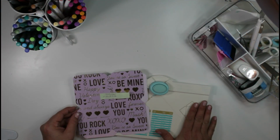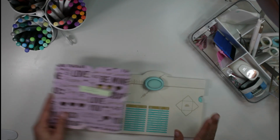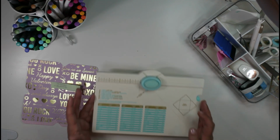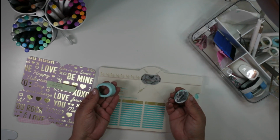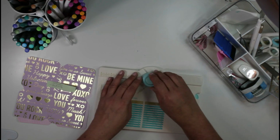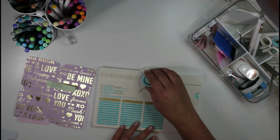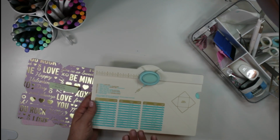Okay, for our next element, I thought that we could make a couple of envelopes. Now, because my envelope punch board, sadly, guys, is broken, let me show you. This is the regular size, not the mini, but the regular size. The whole thing came undone. So I didn't want to have to do this on the video with you because it would be a pain. I basically, every time I punch, I have to take it off, re-put in my paper, put this back in. It's a pain. I love my punch board. I'm so sad that it's broken, but this is the one that I'm using.